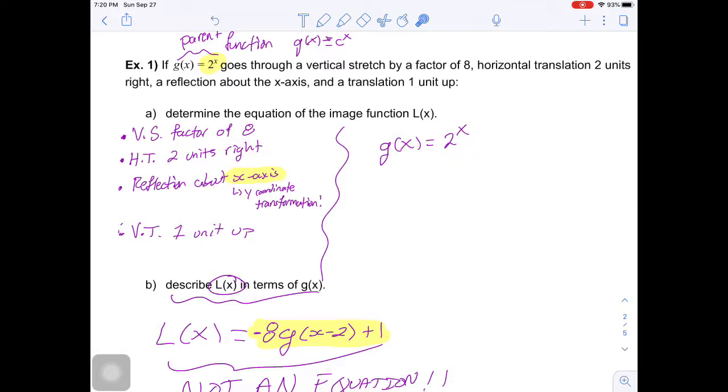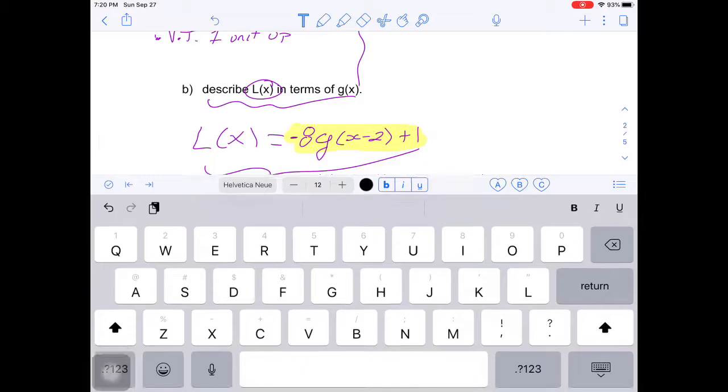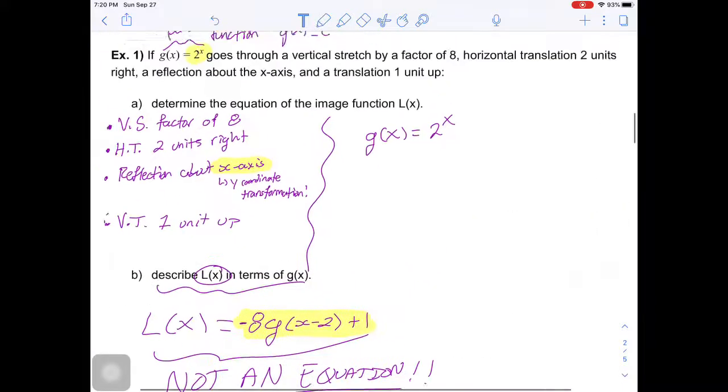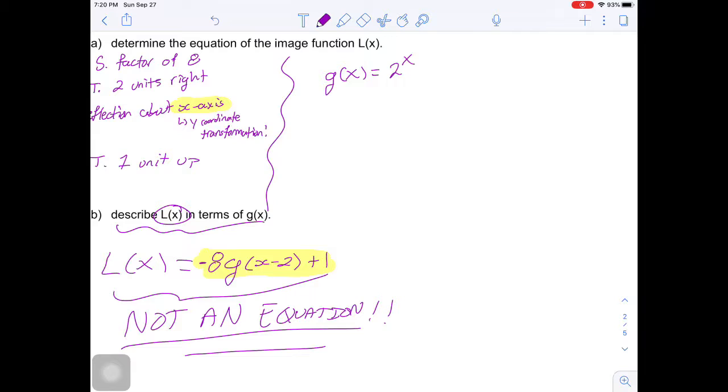So the first thing I'm going to do is apply what's inside of my g of x. Remember, anything we put in here, we have to replace x with. So this time we're saying plug in x minus 2. I'm going to plug x minus 2 in for x. So this will get replaced where x is, so this will be x minus 2. Now, we have what g of x minus 2 is. It's this equation.